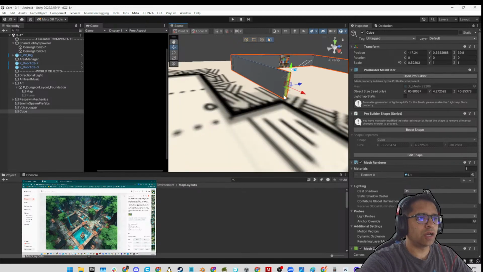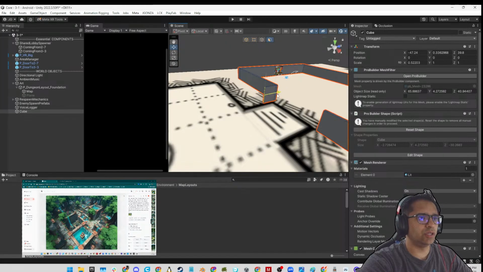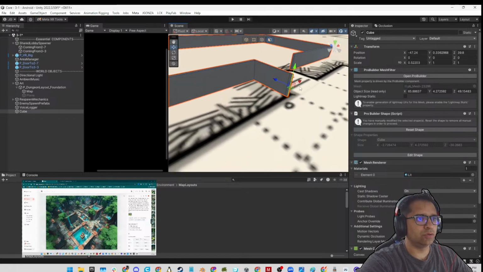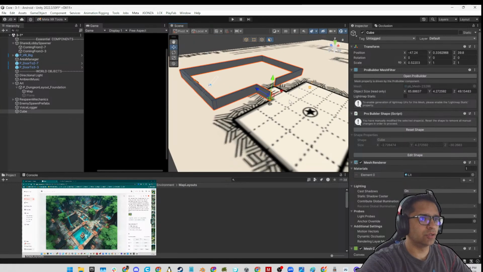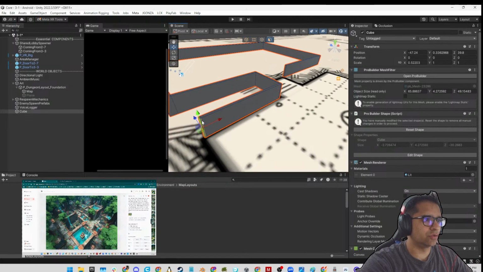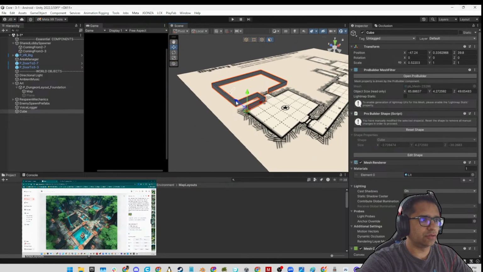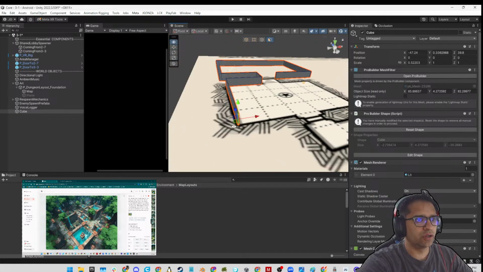And these are not going to be walls in the game. We're going to have different things that will stop the player from going out of bounds. But for now, it's just walls, to later test out and see if things feel good.